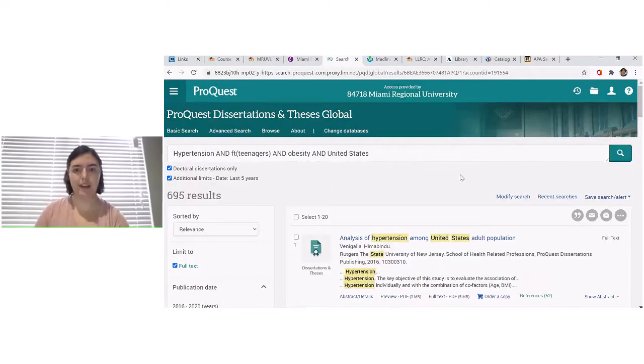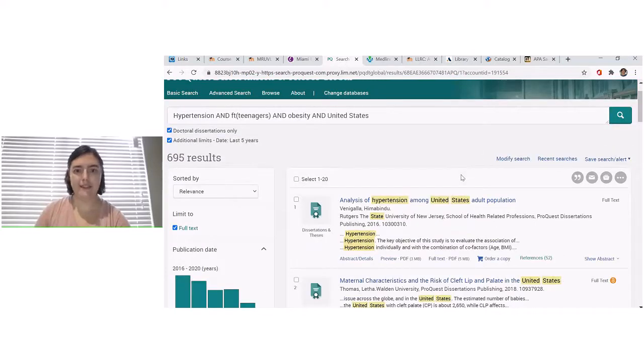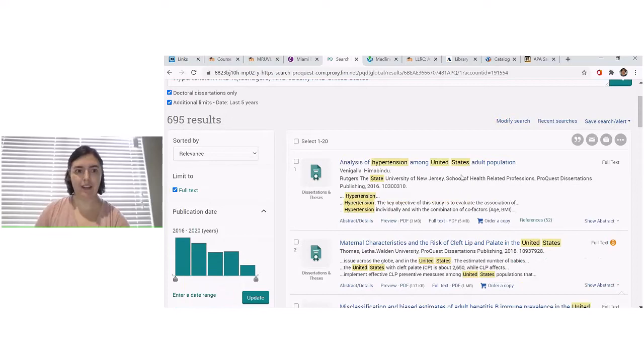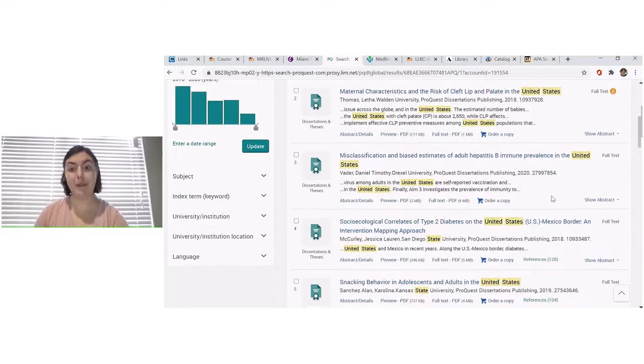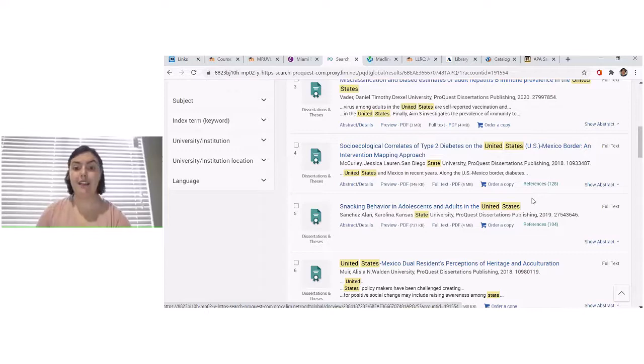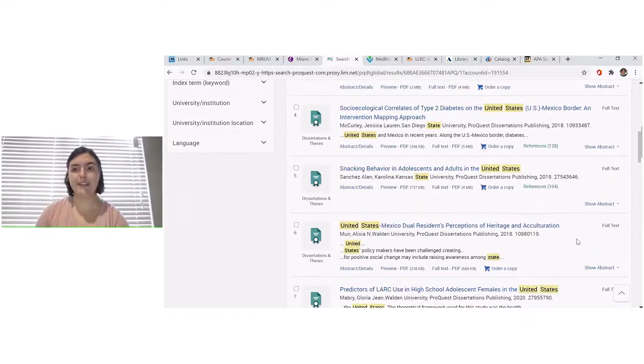Okay, and so you can see right here we've got some results here that are actually about the same, but you can see we've got some things that are not necessarily related to this search that you're looking at. But I mean, we've got snacking behavior, which is, you know, obviously related to obesity. So you can see we've got some good results here.